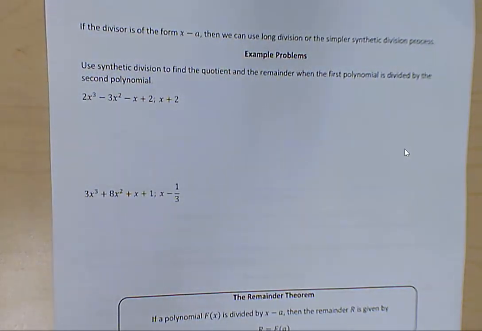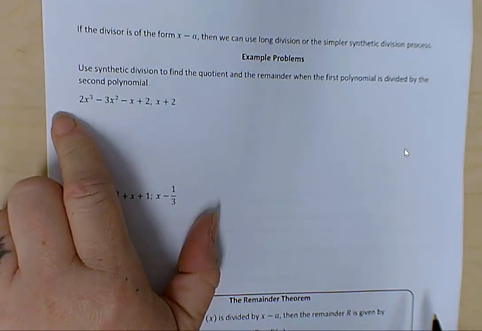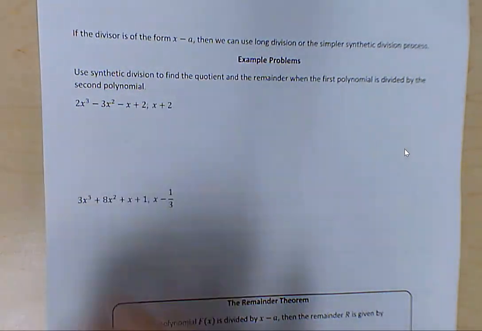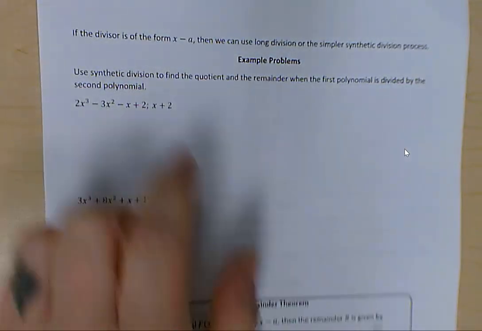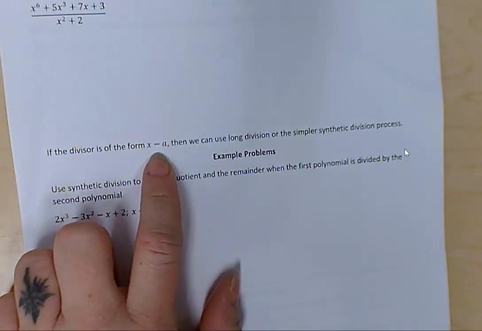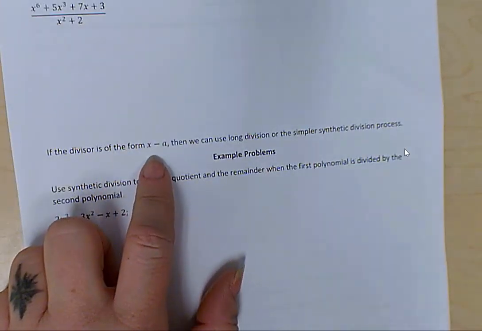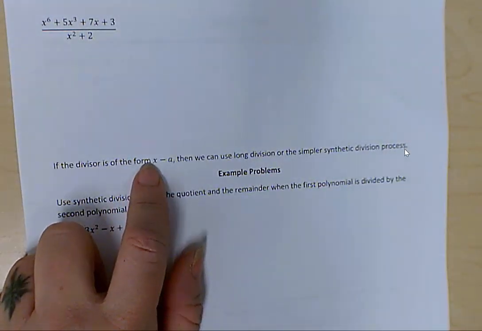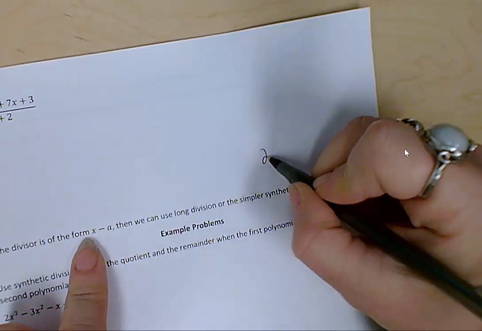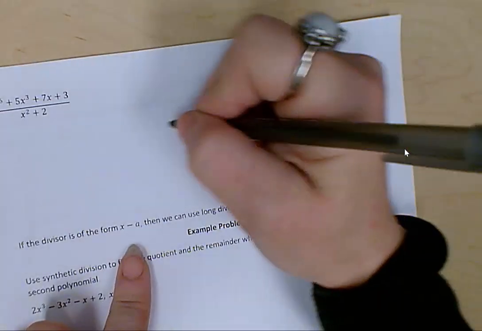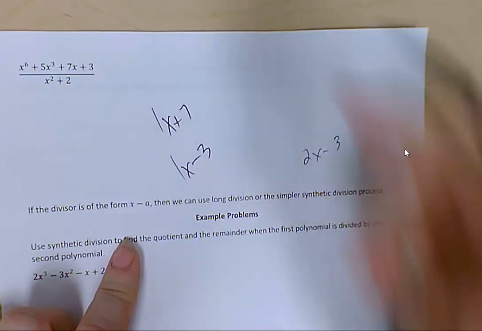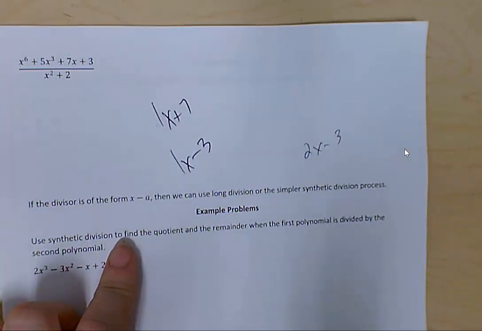Now let's talk about the synthetic division process here. So when it comes to dividing or using synthetic division here, we're going to take a polynomial equation. We are going to divide it here. Now, the important thing to remember about synthetic division is that your divisor needs to be in the form x minus a, or technically x plus or minus a. Right? There can't be a number in front of the x other than 1. Right? So like 2x minus 3 would not work. But something like x plus 7, x minus 3, that type of thing. X has to have a 1 as its coefficient, followed by a number.